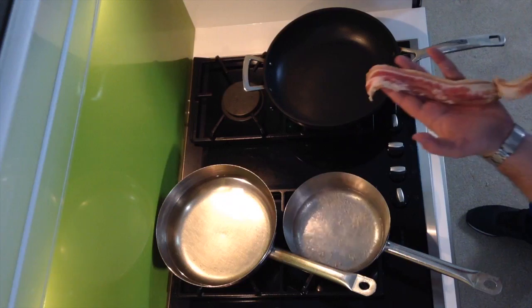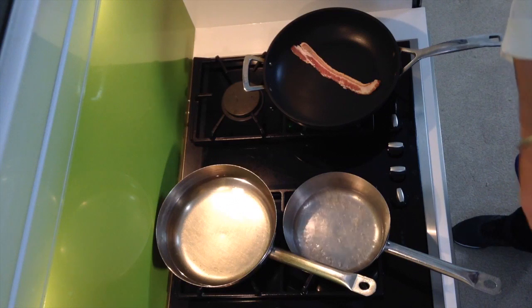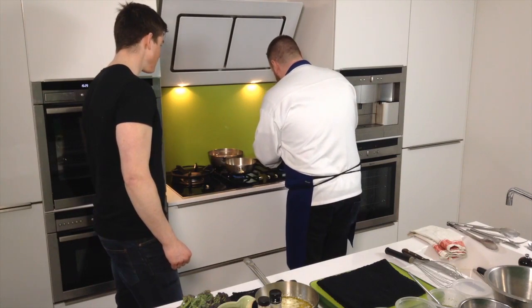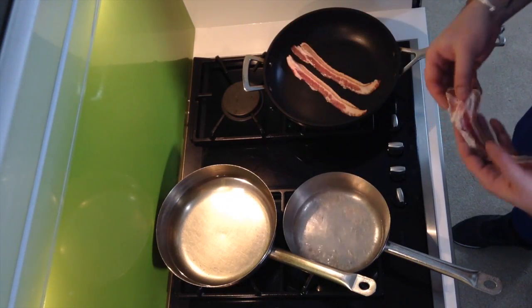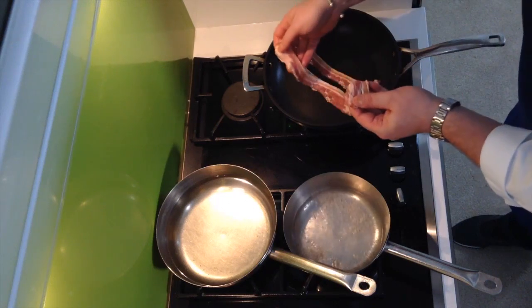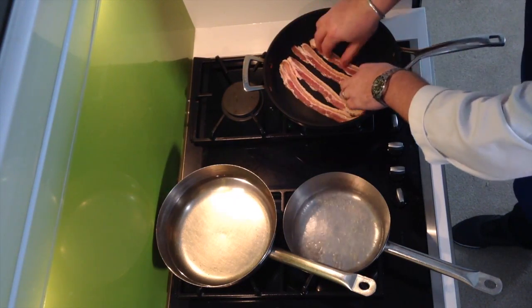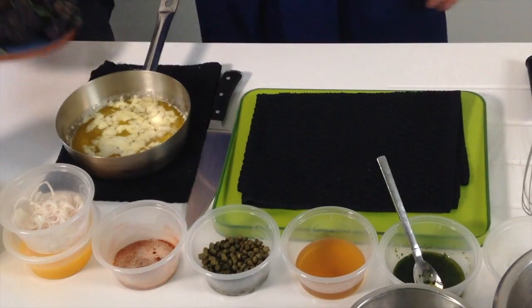So we get a relatively warm pan and we want it to warm up in the pan, and maybe disperse a little bit of the fat that's on the bacon. So it's not screaming hot at the start. It'll start to warm through, and then during that process, the bacon will start to shed a little bit of its fat, and it'll become crispier quicker. With the bacon, we're going to do the purple sprout and broccoli.